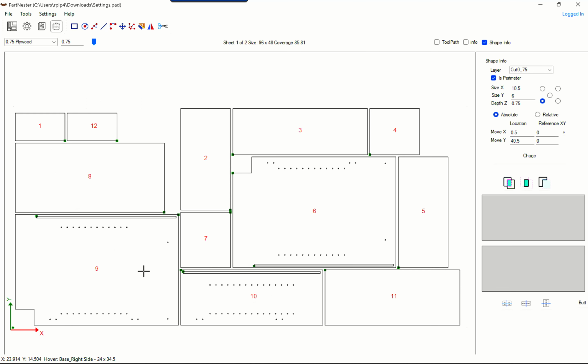As we are moving around and selecting some of these parts, we can also change the plunge point as we are selecting these. If we hold the letter A down as we click on each one of these parts, we're also able to change where that plunge point is going. So far I've not changed where the plunge point is. Up until this one right here, I want the plunge point to be down here. So I'm going to click down, and we can see how that plunge point is being changed around. And that is one way to help with vacuum hold down.